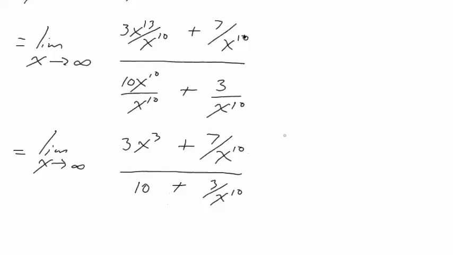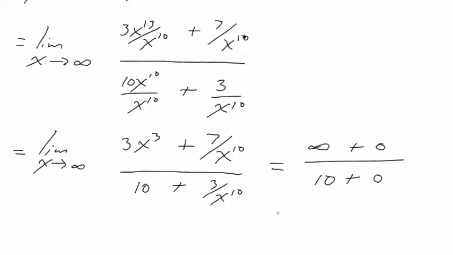Okay. Now, if we took the limit as x approaches infinity of each one of these separately, for example, what's going to happen to this? Well, as this number gets larger and larger and larger, what's happening to the whole thing? It's going to infinity, thank you. What's happening to this piece as x gets larger and larger and larger? It's going to be going to 0. And then of course that's just a 10. And then this here will be converging to 0 also.